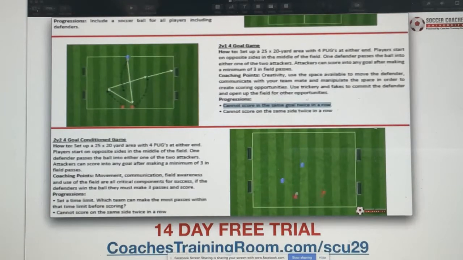It's going to be tough on the players here, but what I really want to see is the creativity. You might want to set time limits within this so that the players aren't on the field for too long. They're committing defenders quickly, taking opportunities as they come, and being really clever and creative about this, making sure that the field is used to its capacity.